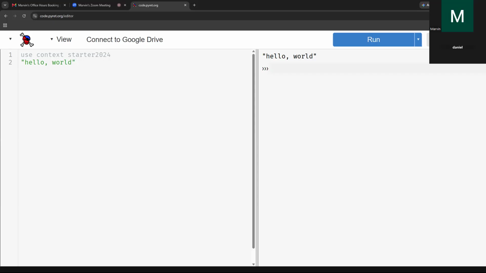Just like with numbers we could do arithmetic, could we do arithmetic with strings? Can you add hello world to another string? Let's try it. Don't delete anything, keep hello world as is, and let's do a plus sign and another string.